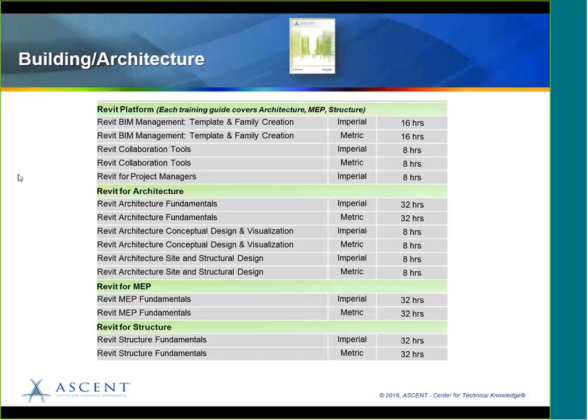And then we also have, of course, all of our fundamentals books for architecture, MEP, and structure, and additional architectural books for conceptual design and visualization, and site and structural design. And by the way, even though we focus Revit architecture on conceptual design and visualization, the information in there can be used by other groups as well. So it's not exclusive to Revit architecture, but it's the primary use.